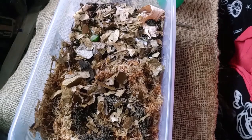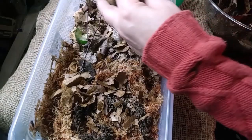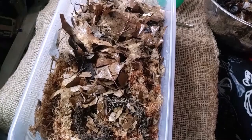We have some wet oak leaves. Let me top it up with a little moisture here. We got some oak leaves. Got some acorns in here, but I think I want to dry those a bit more.